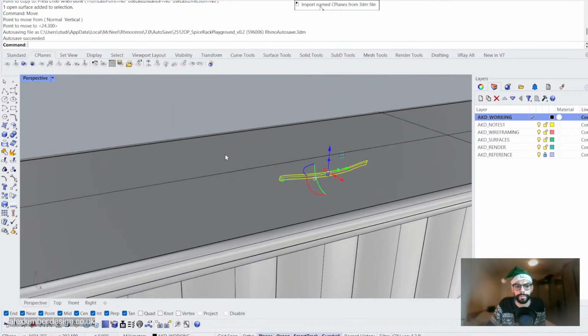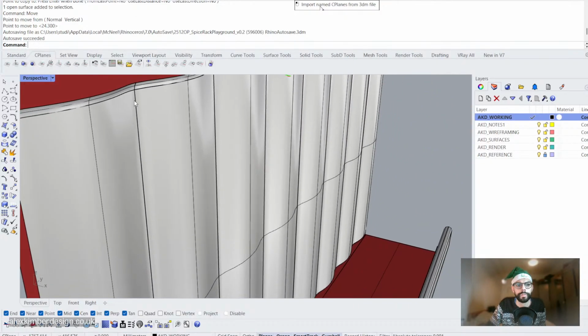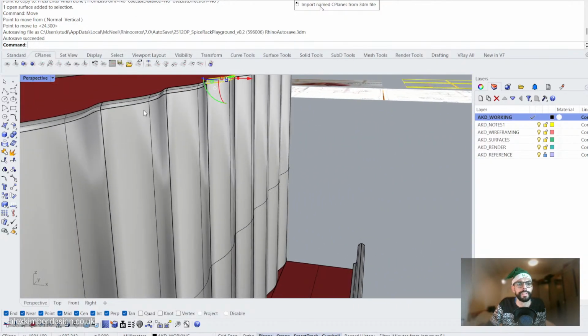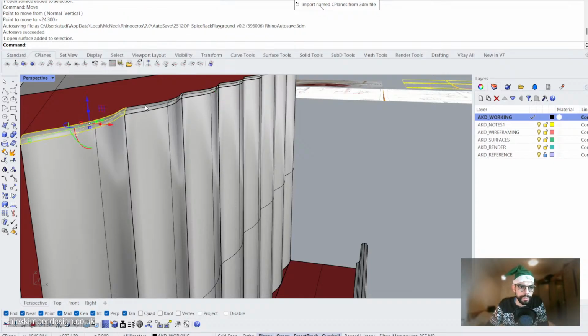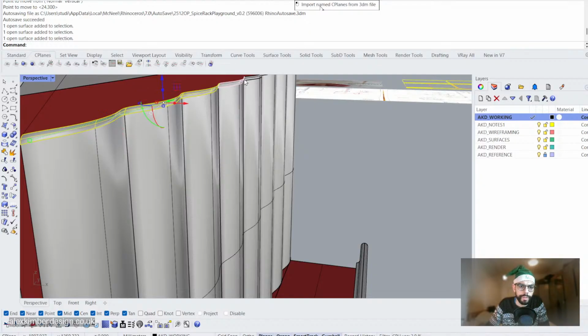Right. I think this is going to be quite a stylish way to improve the stiffness of the part.